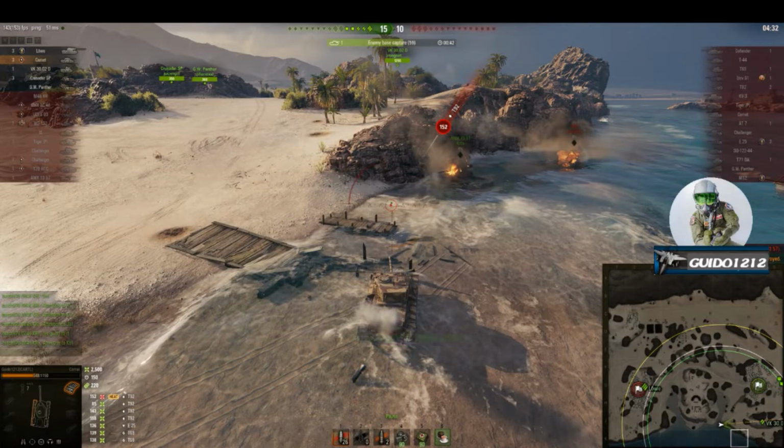2,500, 220 spotting. Pretty good example here of moving all over the map on a medium, going to the places you need to go, reacting to what's happening in the battle, joining with a couple other tanks, or at least one other tank in a couple of instances to take down one guy as a team. Those are all skills you need to have when you're playing your medium tanks, because they just don't have that staying power to play punchy face like the low did or the defender could in this type of battle.